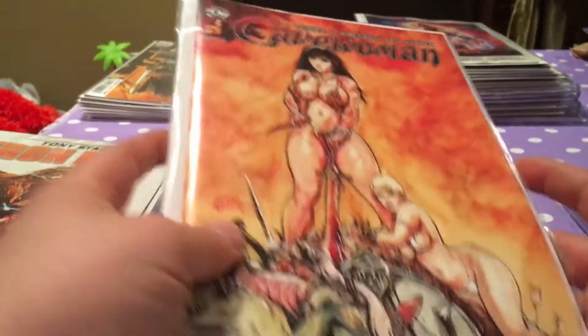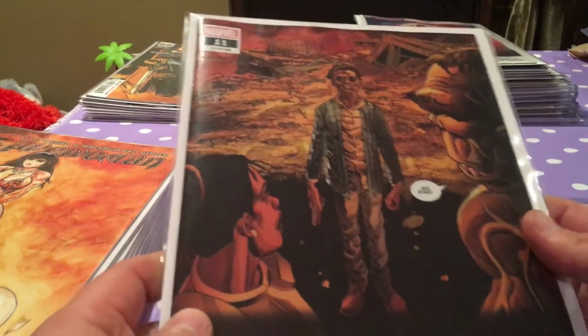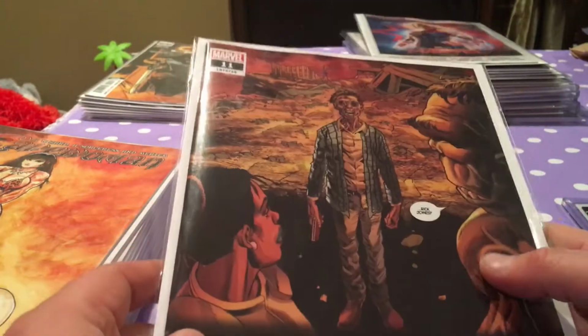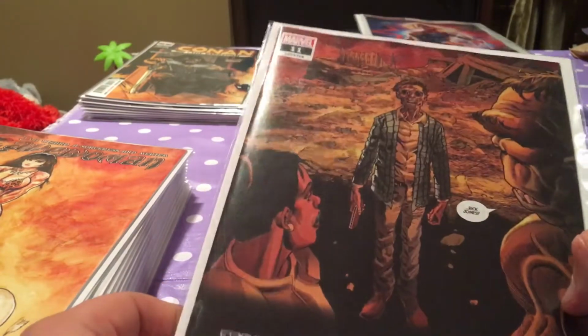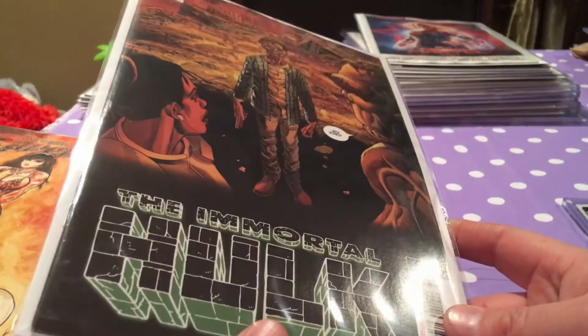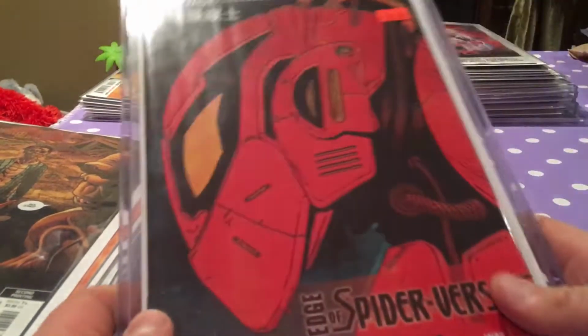So really cool cover. And of course this series is just smoking hot. This is a second print, and sometimes the second printings are super rare. I still have to pick up, I have it held at Counterplay Comics, the regular cover for this week's issue, I think is 13. So this was a reprint, second print of 11. So I picked that up.